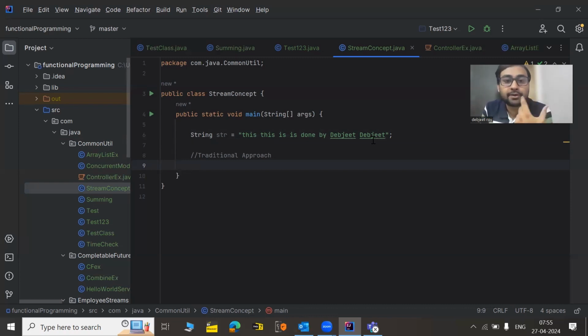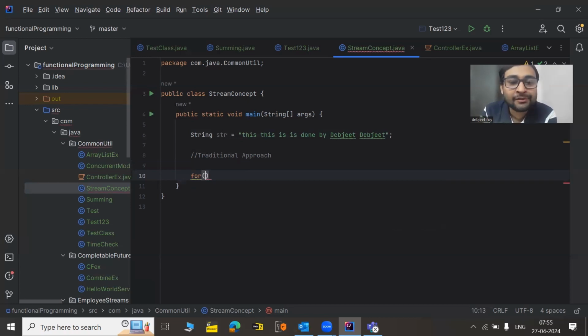So how can we make those changes? We will run a loop. First of all, we have to convert it into an array, so then it will be easier for us. Otherwise, spaces are coming in between. So we have to split by space and store it in a string array, and then we can run a loop and store our key and value pairs. So before running a loop, we have to convert it into a string array by splitting it over space.